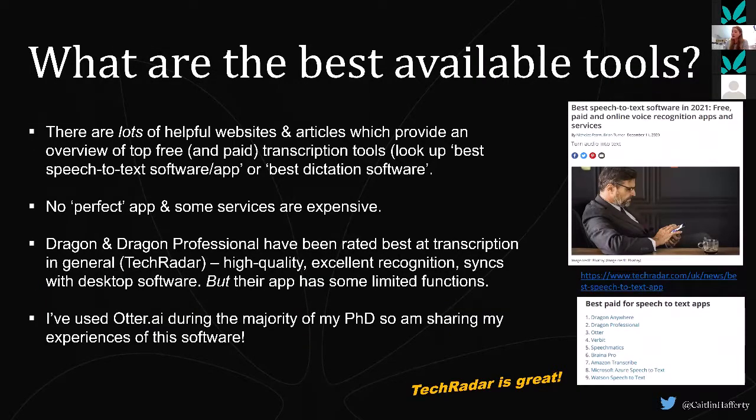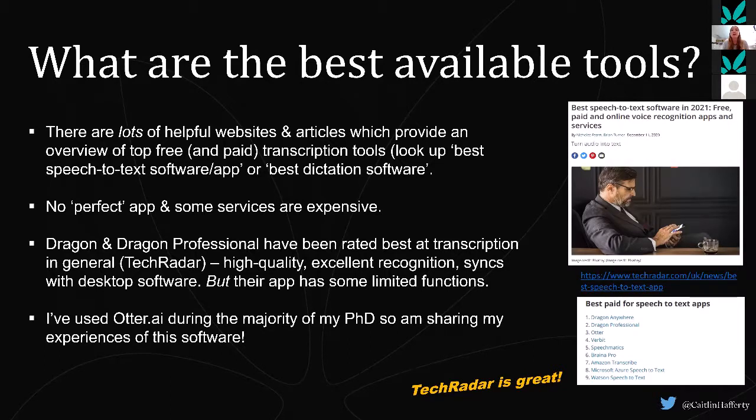So what are the best available tools on the market at the moment? There are a lot of them, and there are a lot of very helpful websites, so I won't go into a lot of detail here. Tech Radar is really, really good. I always use that and just search what are the best automated transcription apps in 2021, or sometimes they'll call it dictation software, speech to text software, which is all pretty much the same thing. There's no perfect app, I don't think, and some services are really quite expensive depending on the package that you get.